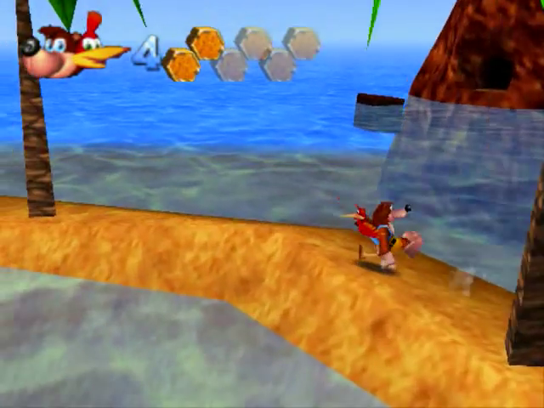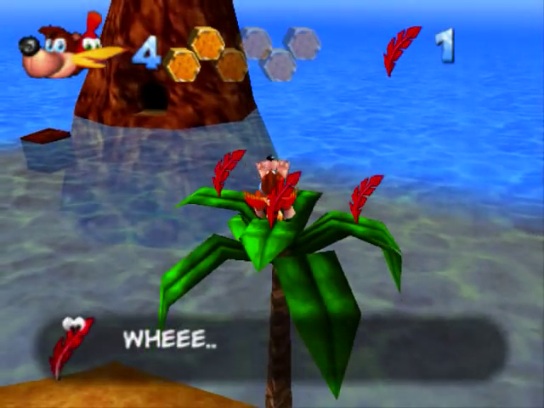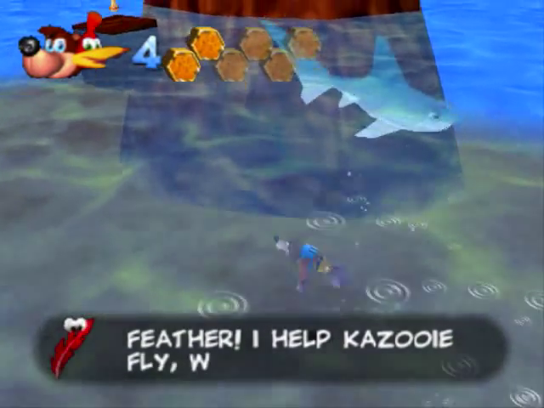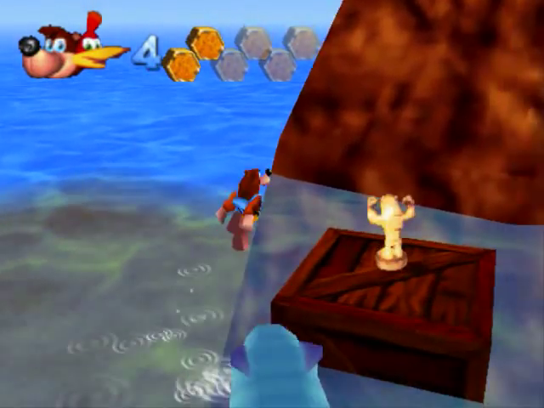Oh gosh, can I even get here without dying? Let me go up here. And here are some red feathers, which I have not gained access to yet. Let's go. Come on, don't die from the shark. Swim, swim. Oh gosh, she's in front of me. I better not die. Come on. Get to the island. Go around.